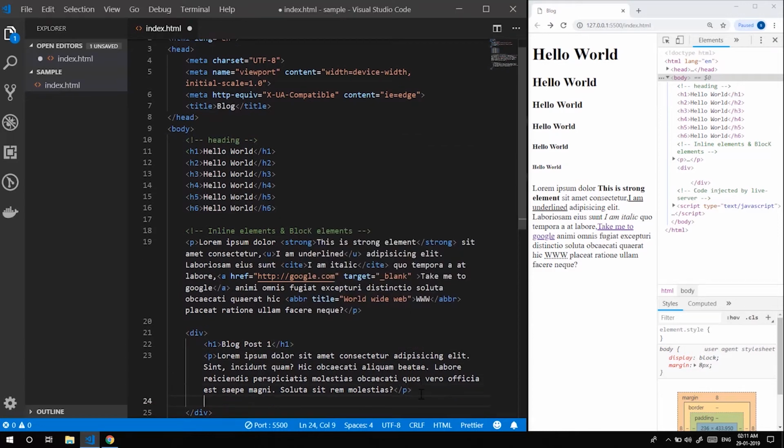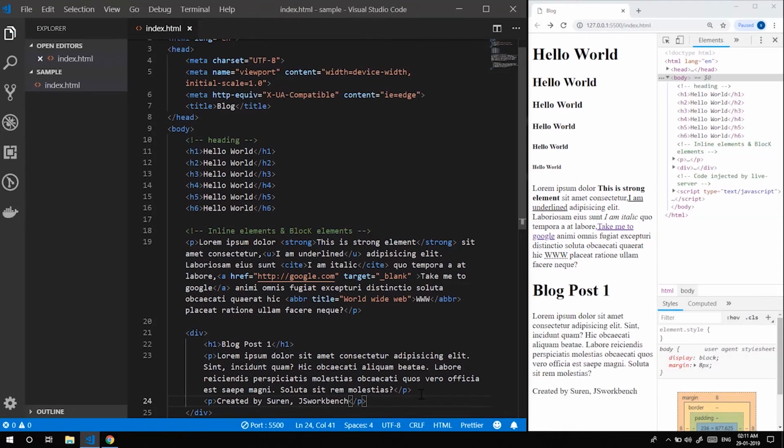And maybe some more content created by Suren. Yeah. So as you see here, the div tag takes up the entire space.